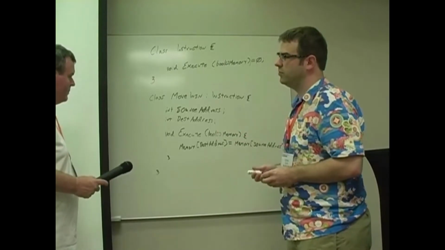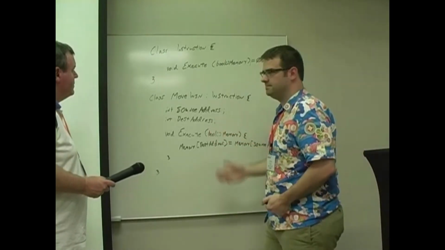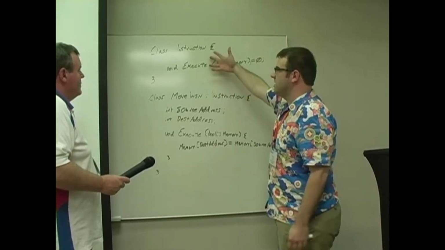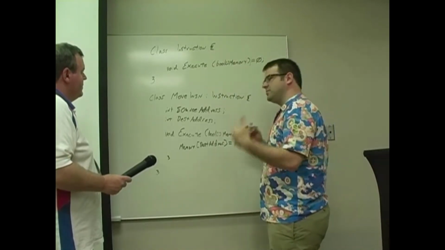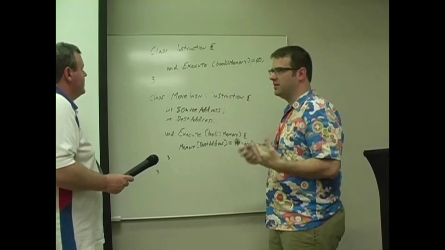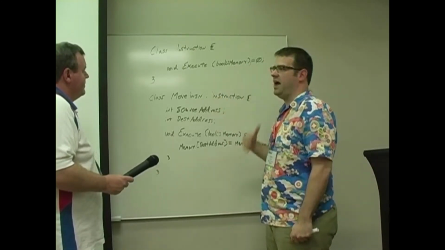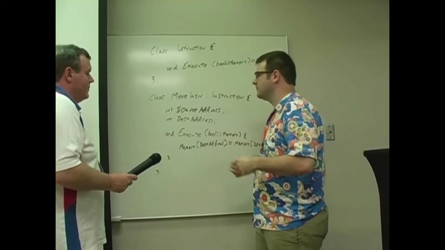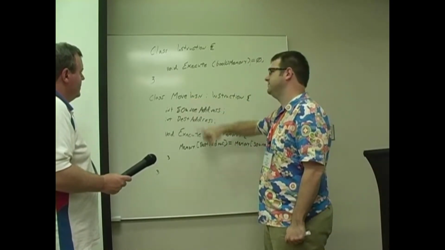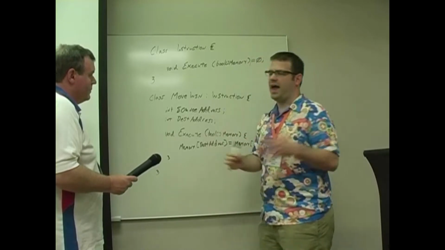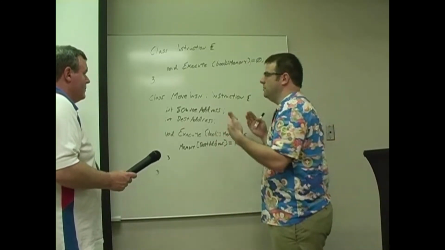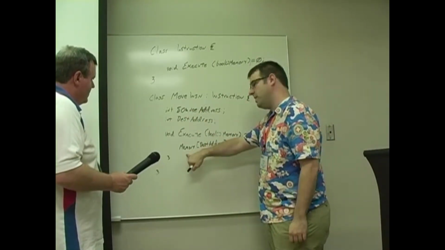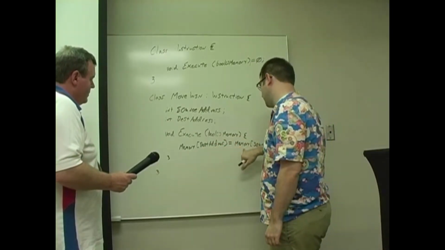All right, so let me just walk you through quickly what this code does. We've created two classes to implement our virtual machine, and these two classes actually implement just one instruction type. First we have a class titled instruction. This is an abstract class that just defines the root of all possible instructions. It has just one virtual method, execute, that given an array of values represents the computer's memory. Then we create a class move instruction that inherits from instruction. What this does is it adds some data associated with that instruction. A move instruction has a source address and a destination address. And in execute it says memory at the destination address is equal to the memory at the source address.